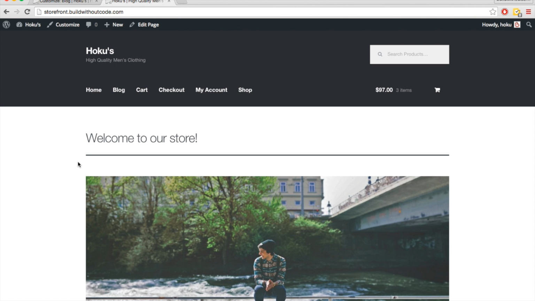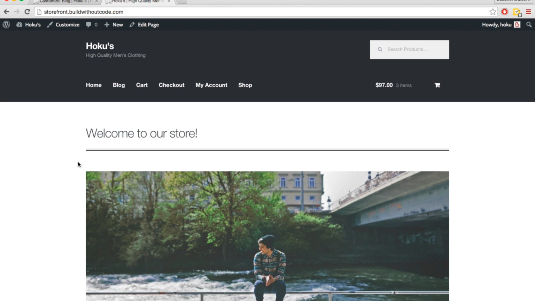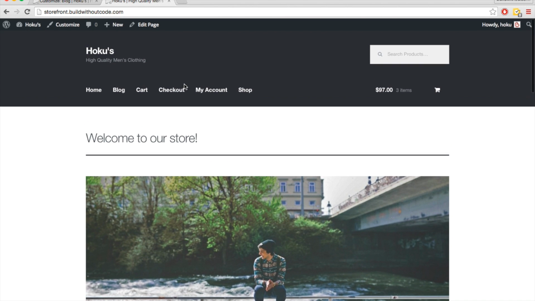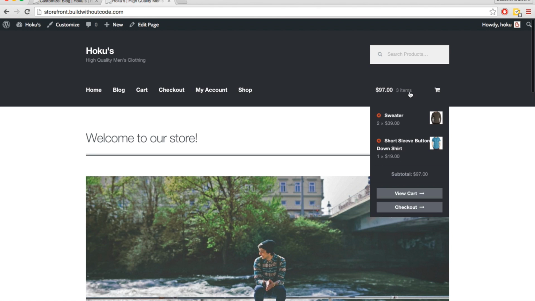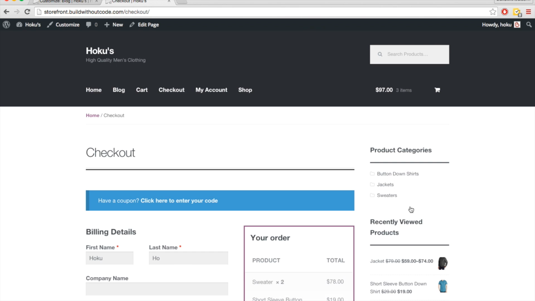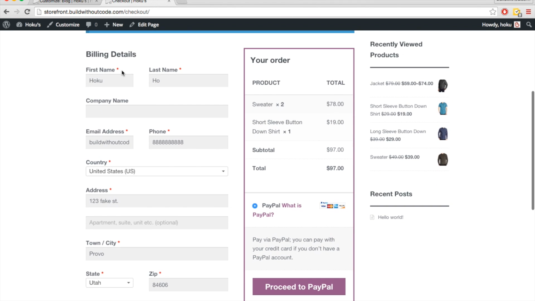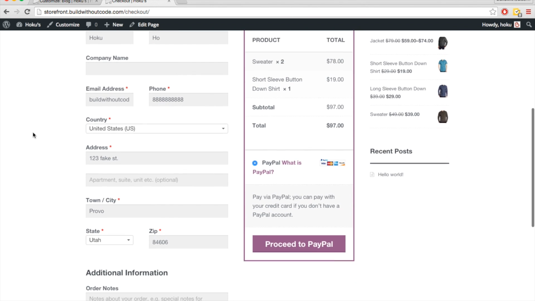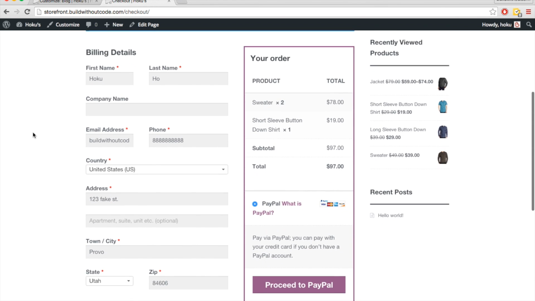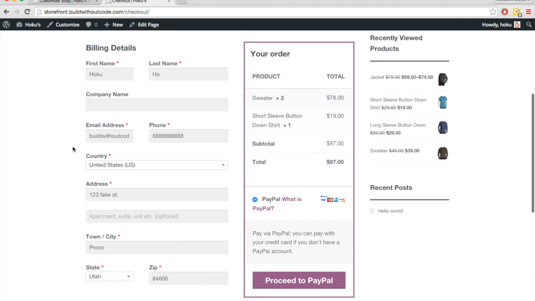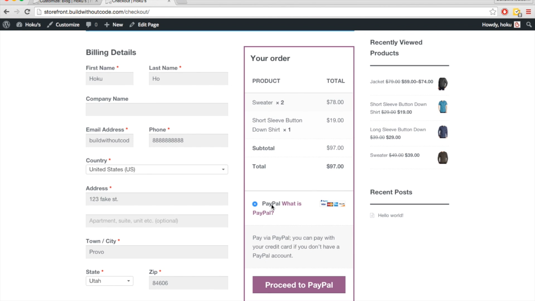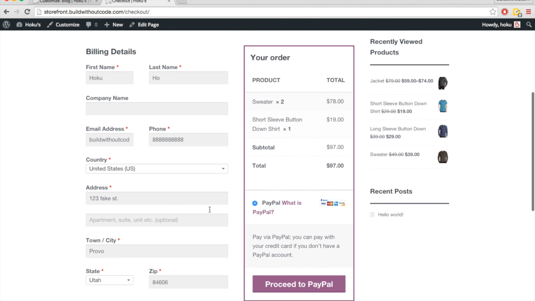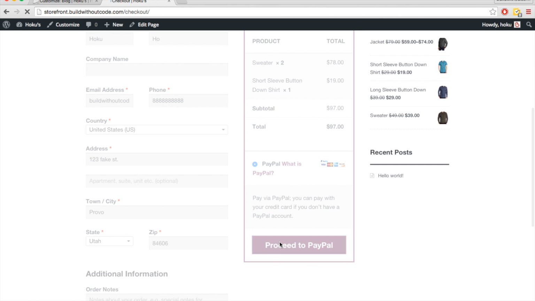Now that everything's set up for WooCommerce, let's see what it's like to actually check out. And so we could hit one of the pages up here to go to cart checkout, or right here. It's nice and easy, so we'll go straight to checkout. And as you can see, I've filled out some of the information already. And so it'll be things like address and such, which is good. So you have their shipping information, but it doesn't collect credit card information, which is good because PayPal will do that. So they can take care of security, all that. We don't have to worry about that with credit card information. So once they filled out their information, they'll just hit proceed to PayPal.